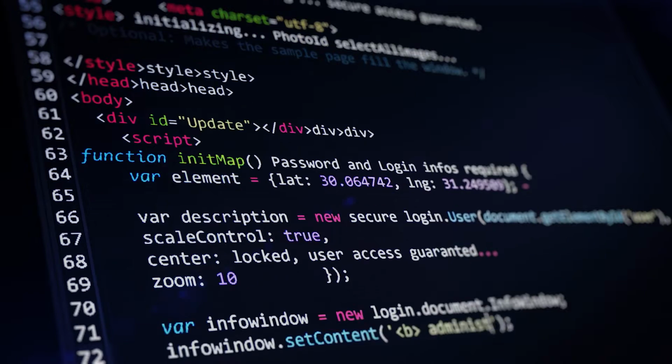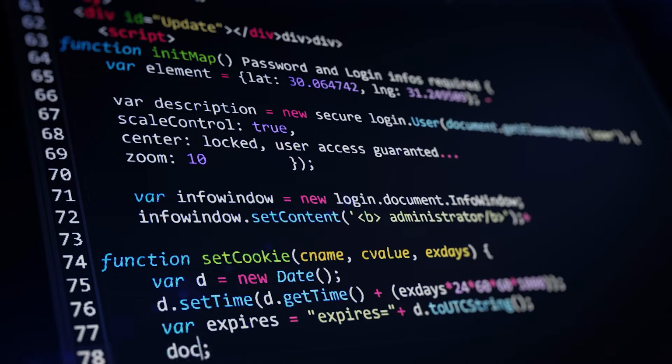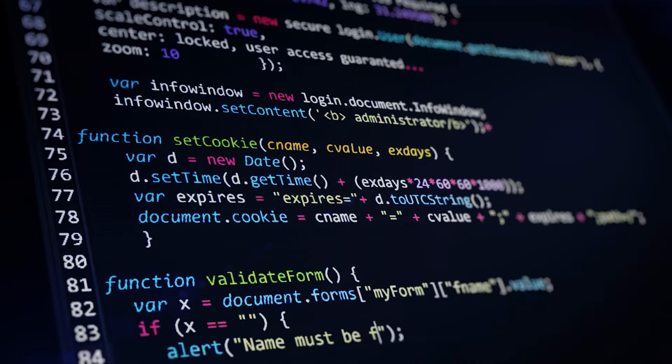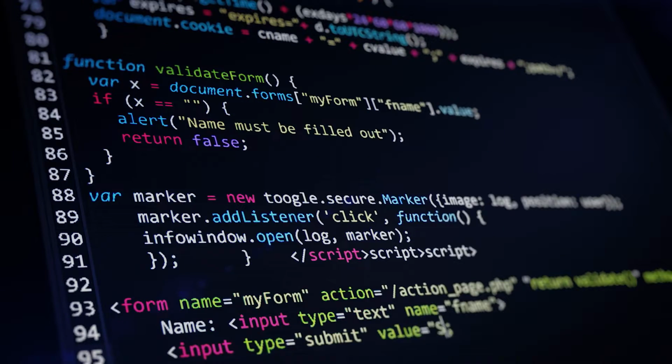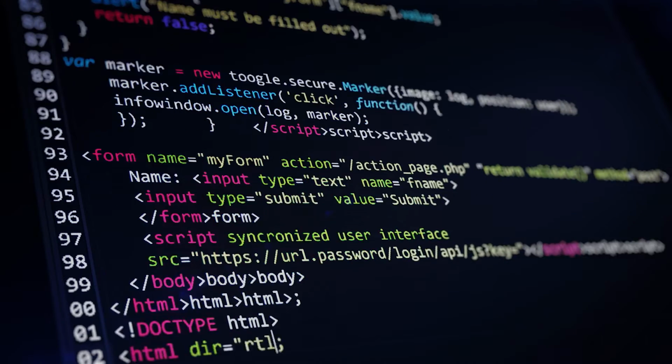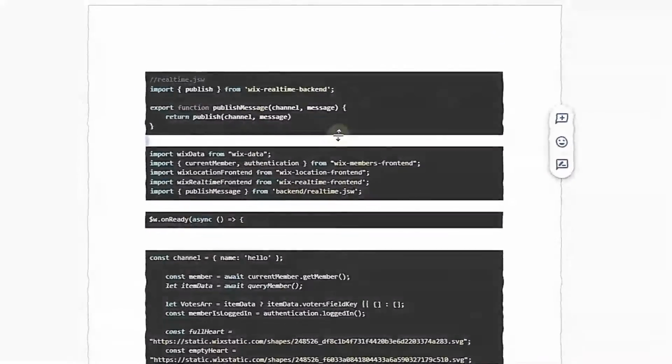And one of the use cases is implementing a messaging system or having a polling mechanism, just as we're doing right now. Now for the Wix Realtime front end, this is the part that allows us to subscribe to messages that are being published from the back end. So basically the Wix Realtime API just allows us to send and receive messages across a single channel. So let's go ahead and actually start out with the first part of this code.